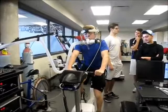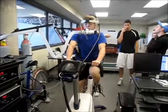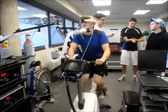We can do it on the treadmill, and there's different protocols too that you can use. You can just keep increasing the incline, or you can increase the speed, or you can increase the incline across it. There's a ton of different protocols, and there's no real best method. You want it to be something that they'll finish between 6 or 8 and 12 minutes. If it was 1 watt every second, this would be done too soon, and it wouldn't give us a real indication. So it's making it so that they'll finish in that range.